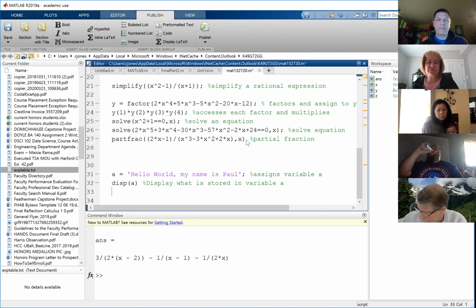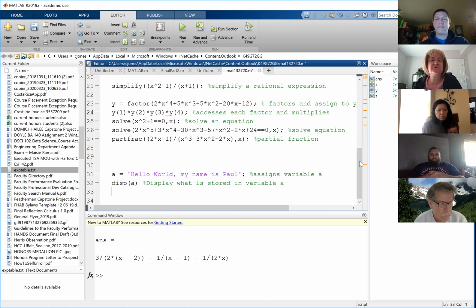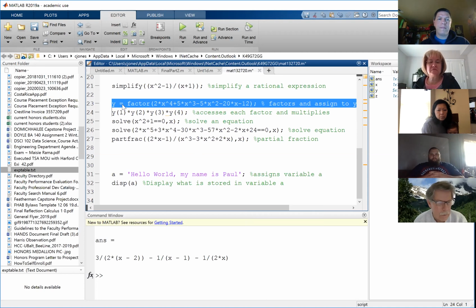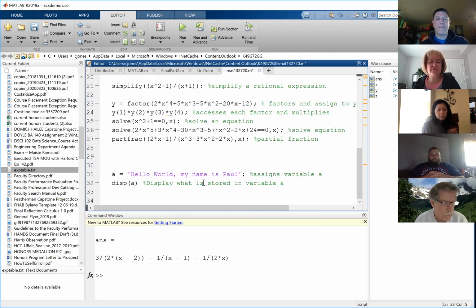Yeah, it's weird in MATLAB because you can assign things and it reads right to left, not left to right. Like up at the top, when you factored, it factors and then assigns it to Y. It starts on the right and then gives it to the left. It's different than you would say in an algebra class, Y equals 5, the way we read it. It does it the opposite: take 5, put it in Y.